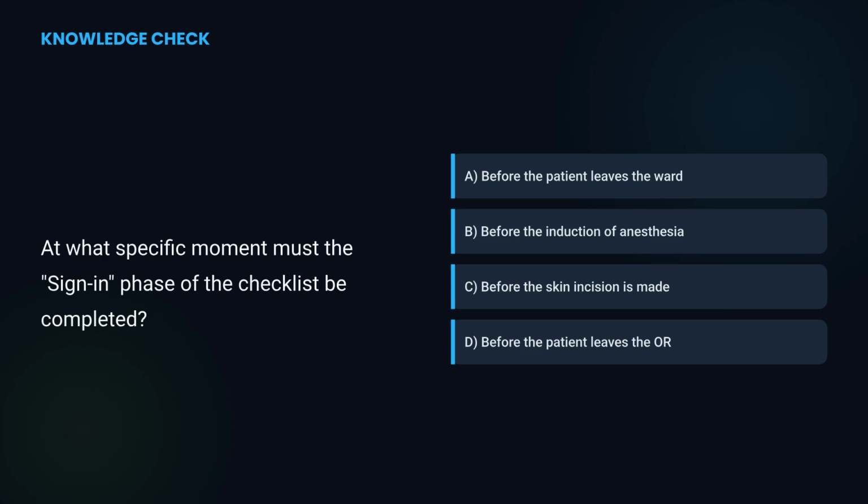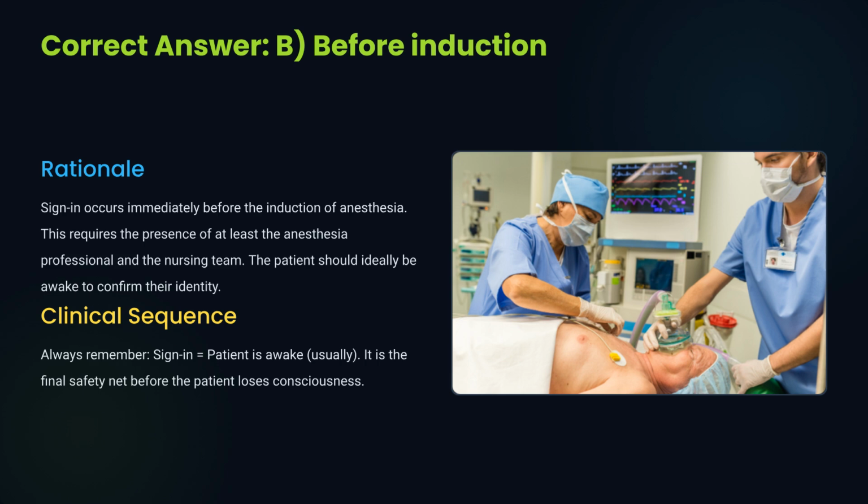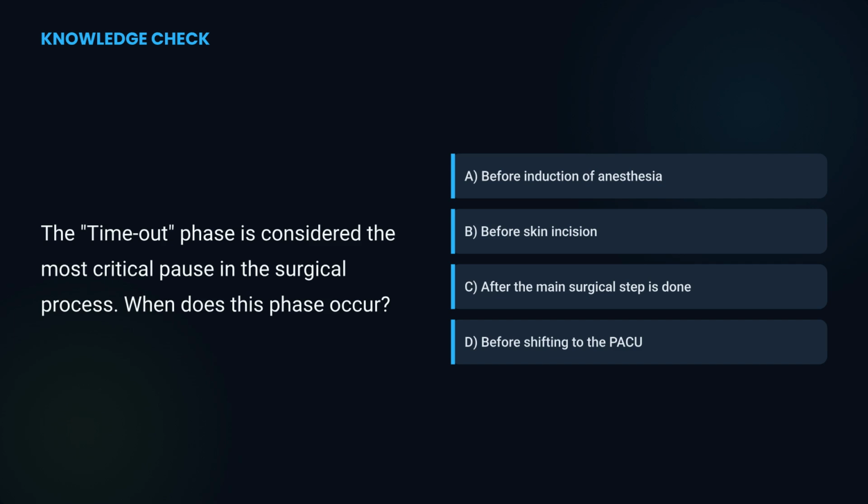At what specific moment must the sign-in phase of the checklist be completed? The correct answer is B, before the induction of anesthesia. Sign-in requires the presence of the anesthesia professional and the nursing team, while the patient is ideally awake to confirm their identity. The time-out phase is considered the most critical pause in the surgical process.